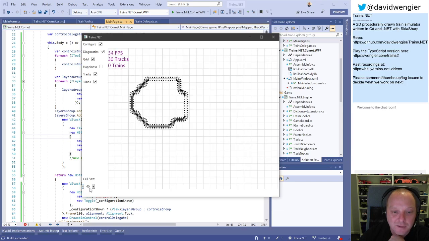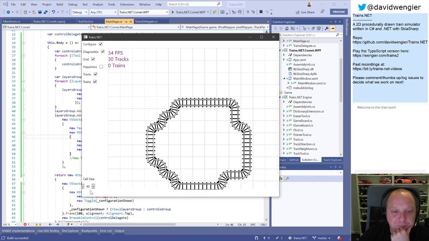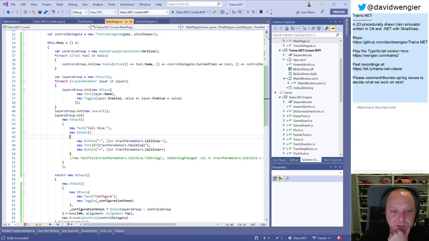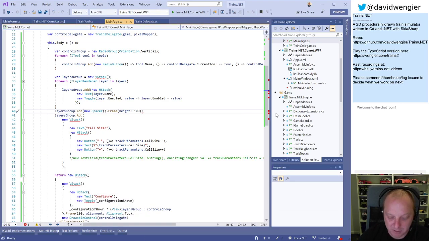But yeah, you know what? Well, actually, it didn't solve the spacer problem. It's still off screen. Can't set a height on a spacer, can you? Another bracket.